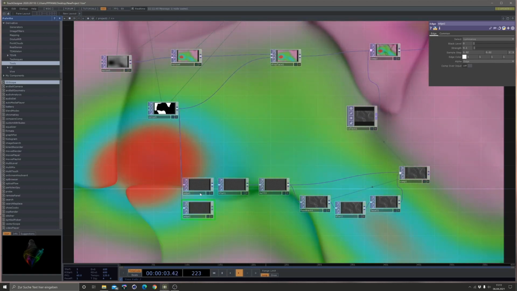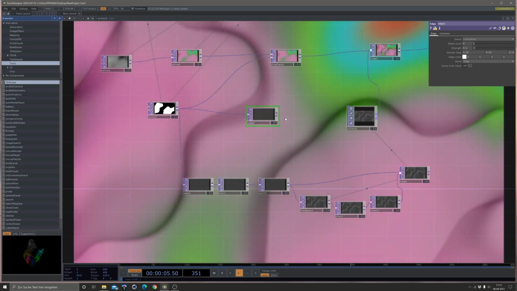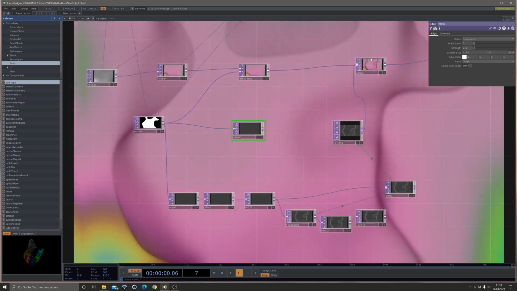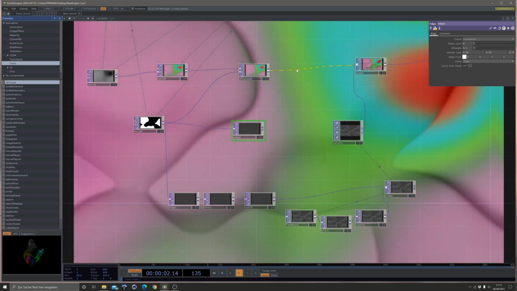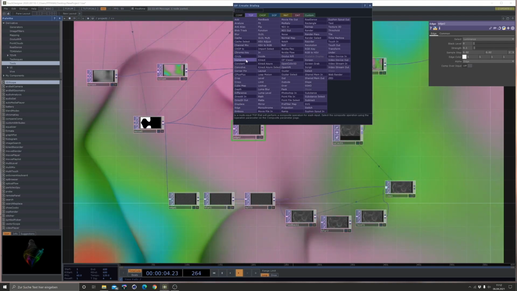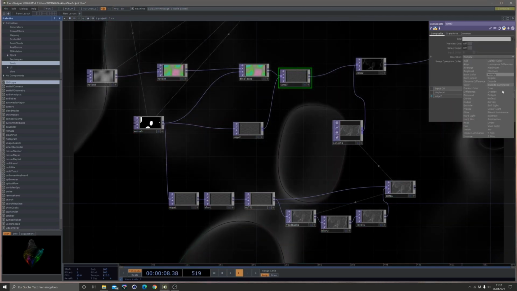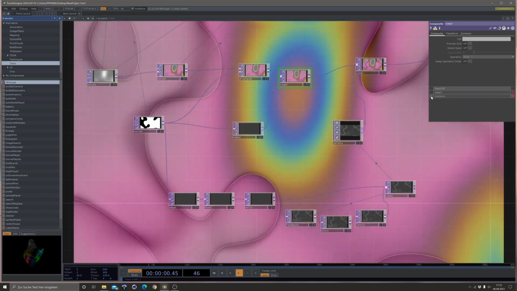So I will just copy that edge and use that and make a comp before the shadow comp, bring that in, change it to over, bring the edge up.